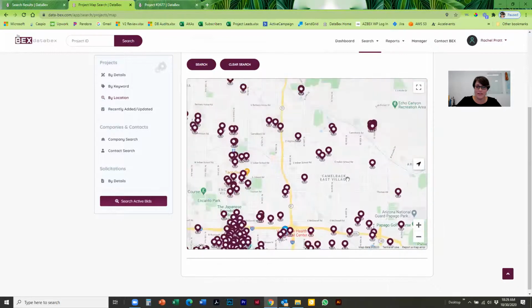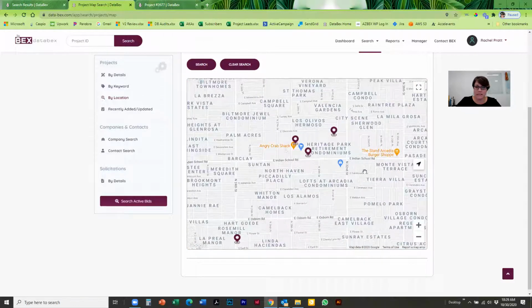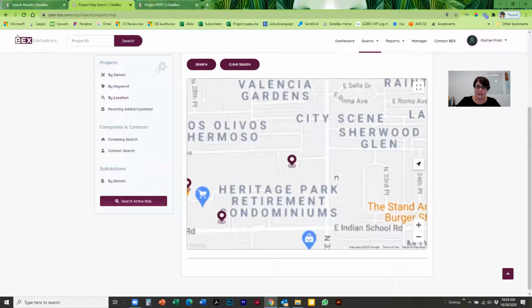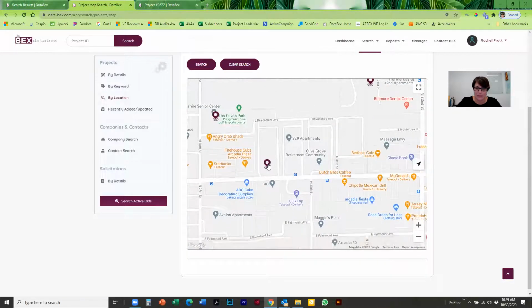So let's say I was driving around, let's see, Indian School and 32nd Street, and I saw something happening and I wanted to find out what it was. All right, I'm hovering over it. Oh, this is the standard on 29th. It's currently under construction. It's $5.4 million.